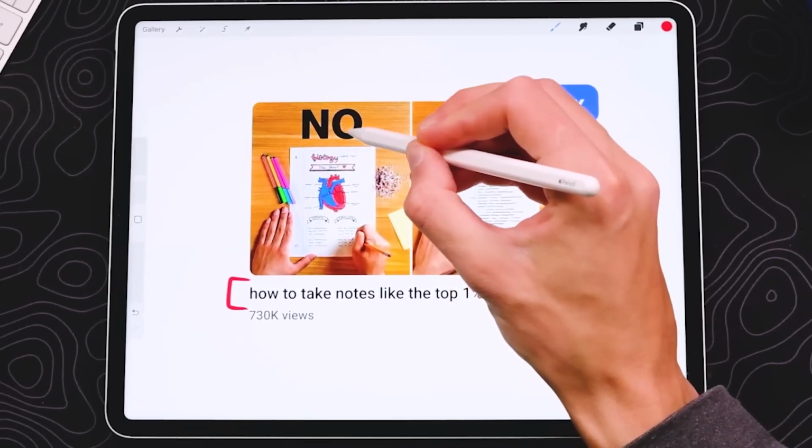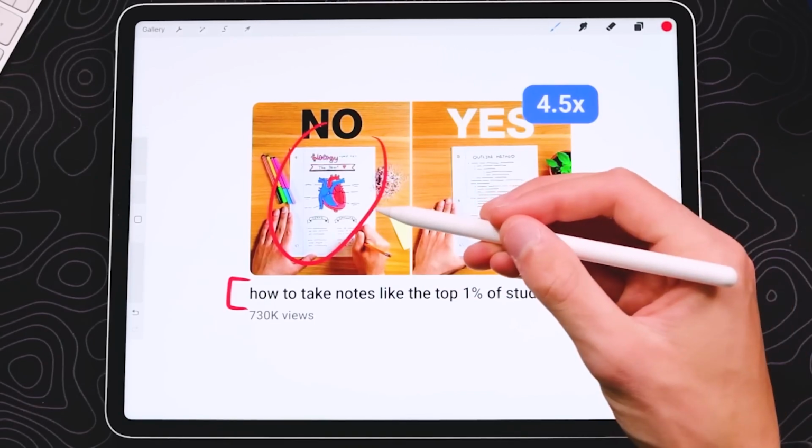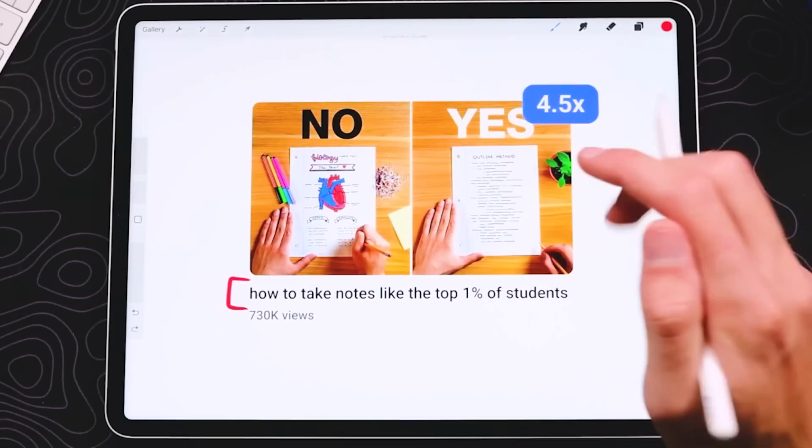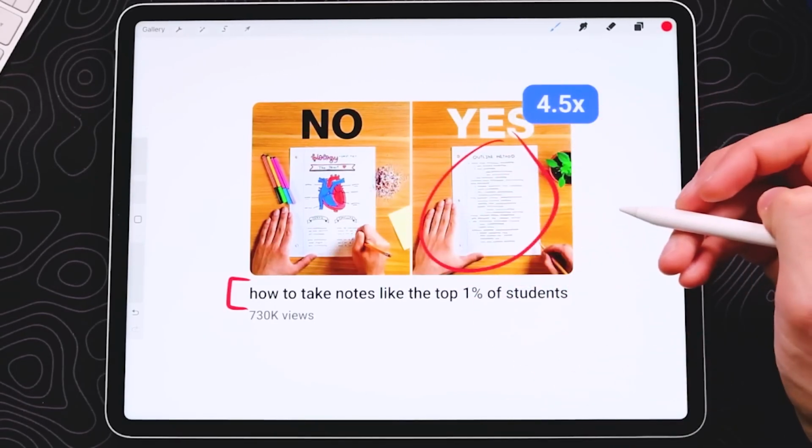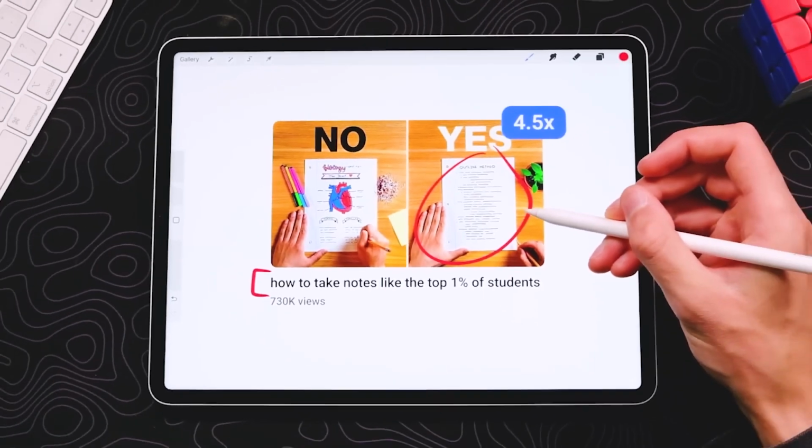I thought I'm supposed to take notes like this. That's what 1% students are supposed to take, but you're telling me that they're supposed to be taking them like this, and I already do something like that. I wonder how I can perform it better. These are the thoughts that are probably going through viewers' minds as they view this entire video's package. And this is exactly what you need to do when creating your own video packages.